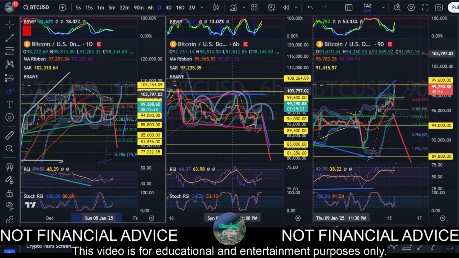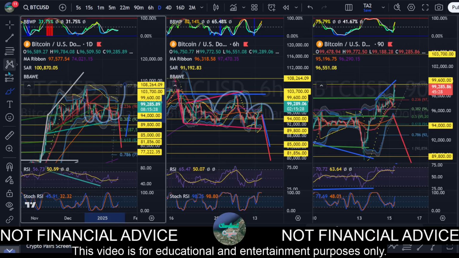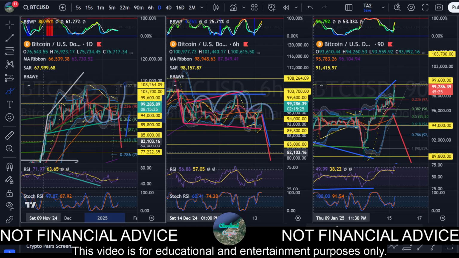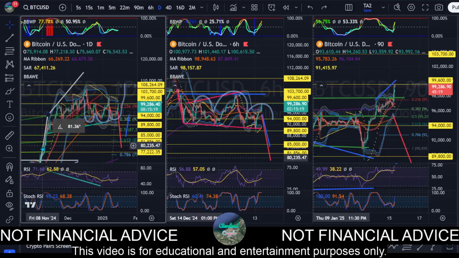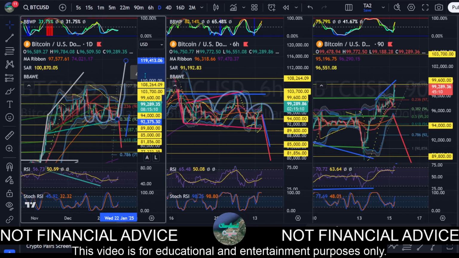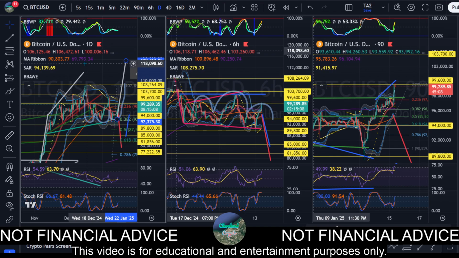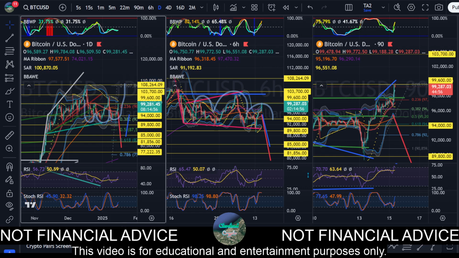How far up? Well, 108, but if that 108 level breaks up, what's our next target? Our next target would take this big old bull flag from the daily chart here. We'll copy the flagpole. We'll move it to the breakout point, to the bottom of the breakout point, and we see a move up to about 119,000, 120,000. So yeah, if we can get up over 99.6, get up over 102.5, and can get up over that all-time high, 3 major resistances.